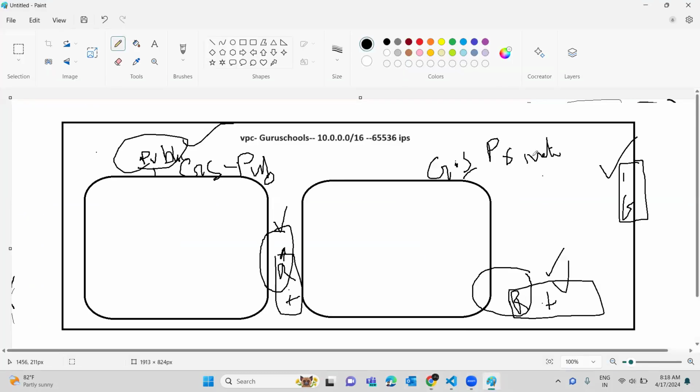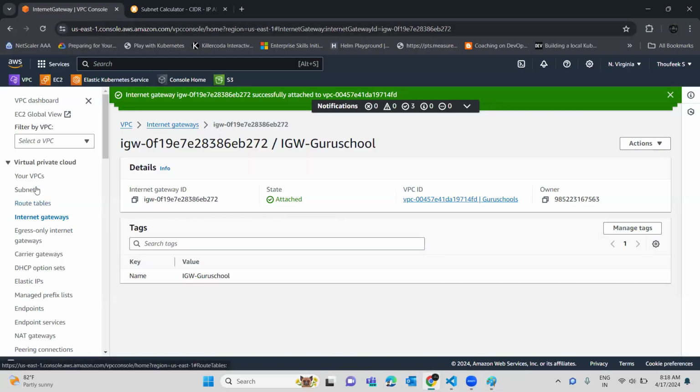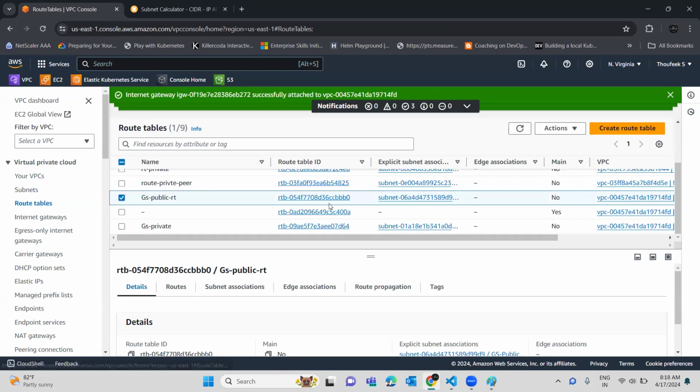This VPC has an internet connection, but for this subnet, this is purely private, leave it like that. The public subnet doesn't have an internet connection. So how do we provide the internet connection to the subnet? Simply we can go to the route table, right? Because we need to provide the rules in the route table. So I'm going to the public route table.